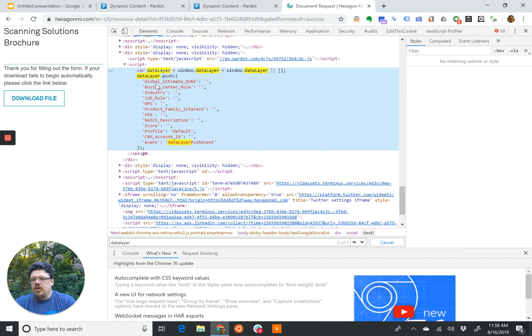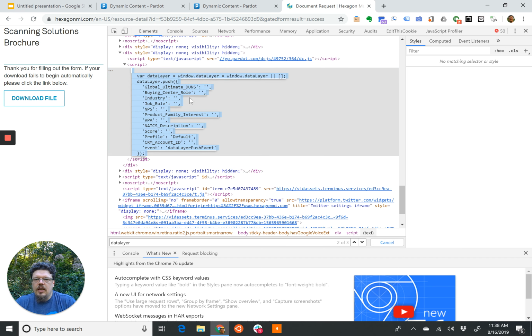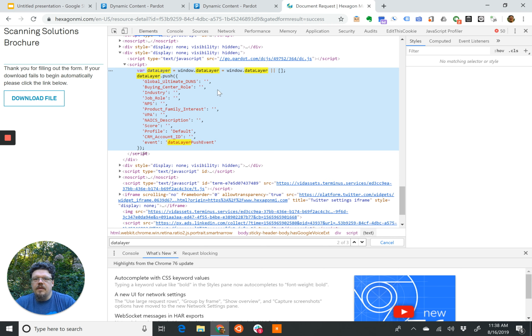And this is really cool. In this case, I don't have any actual values for the Pardot merge fields, so this is pushing an empty value. But if when I filled out this form I was more well known inside Pardot, I could have had some of these values populated.